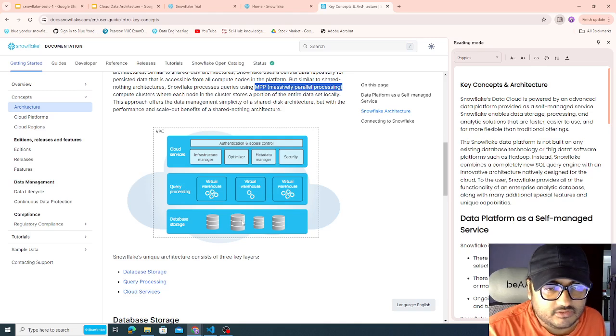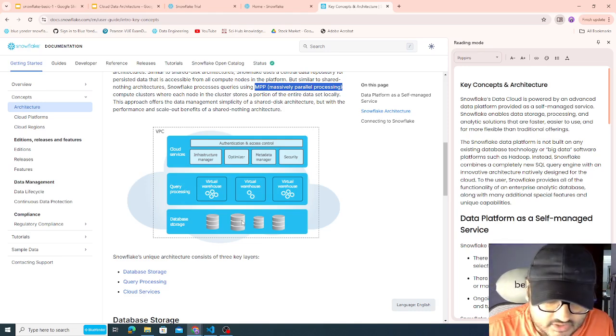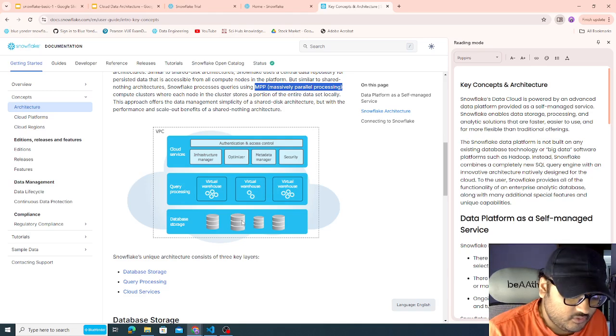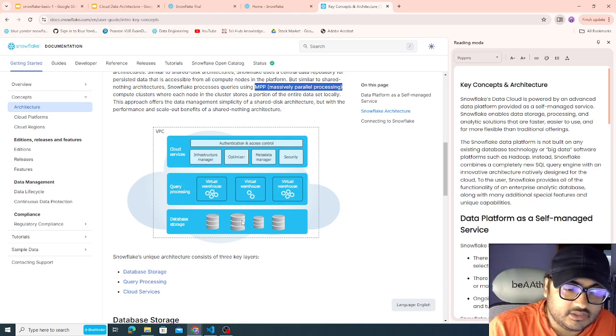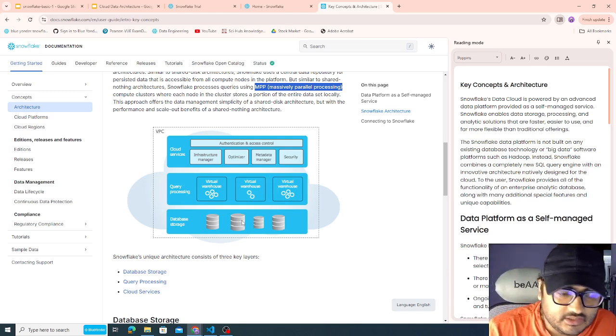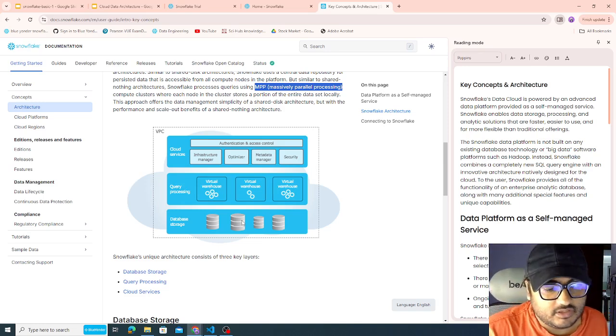And the third one is your flexibility. So why is it flexible? Because it supports a wide range of data types, right? So either you are working with structured data, let's say CSV or Excel, or you are supporting semi-structured data, let's say JSON or Avro or Parquet. Both things are supported in Snowflake, so you can just ingest, load, process, and publish.